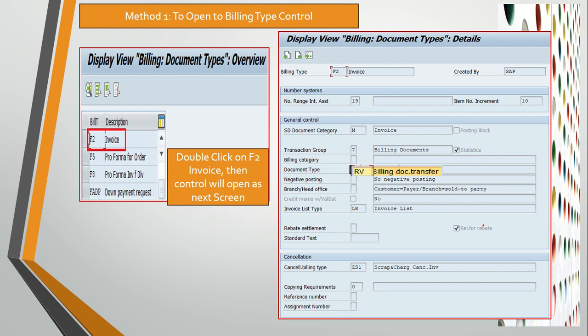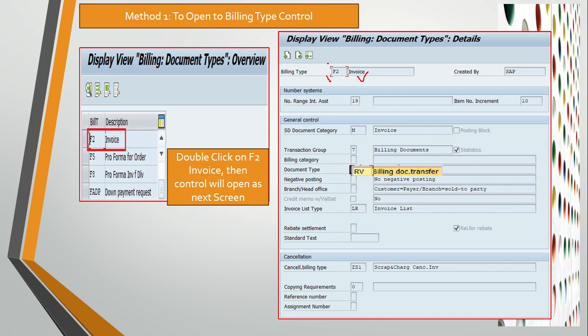Now we have to study in this part 2 the controls and the usage of all the fields in billing document types. Okay, so let us start. Already I had told you this billing document type is F2. We have taken it as an example. So F2 is just a code for the billing type, but its full name is invoice. You can give any name. This is F2 and invoice, given by SAP itself.